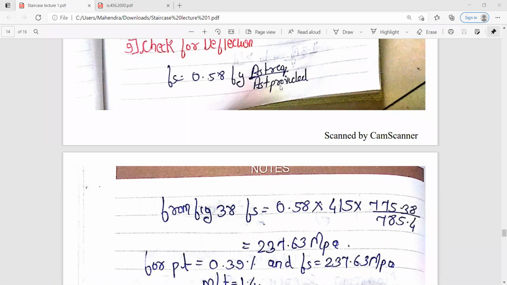Fs is the tensile stress in the reinforcement. So the tensile stress in the reinforcement comes to 237.63 megapascal. Yes, calculate Fs, and after completing, let me know.